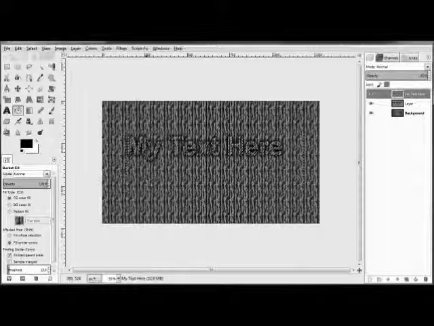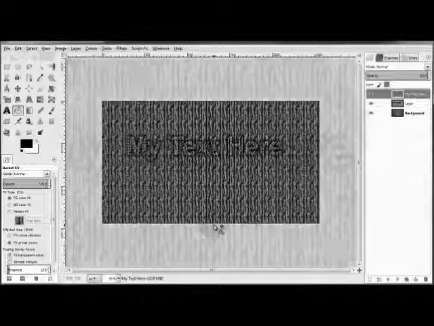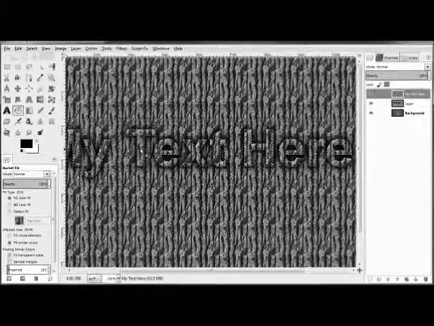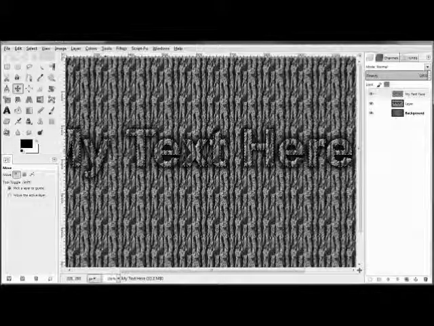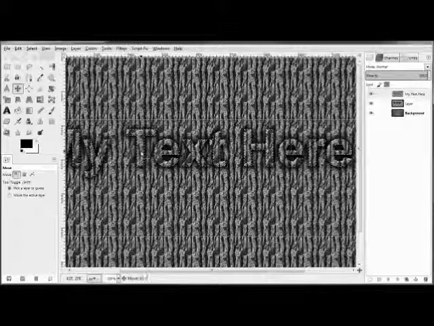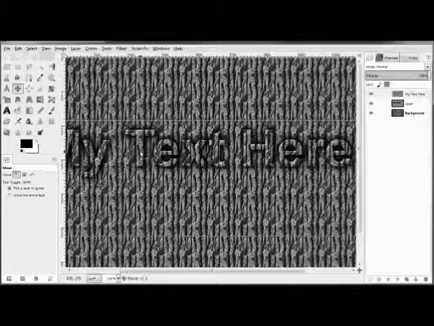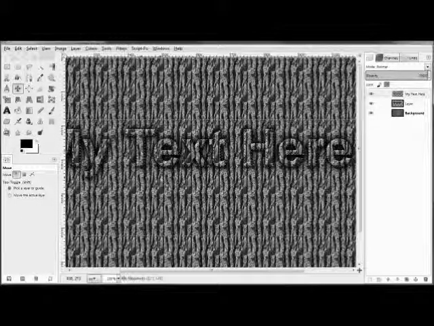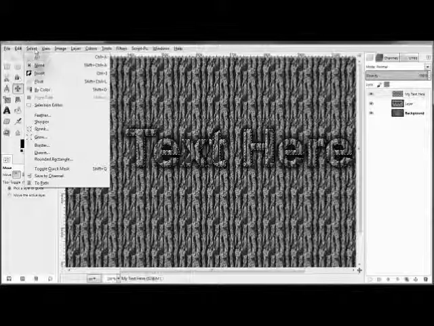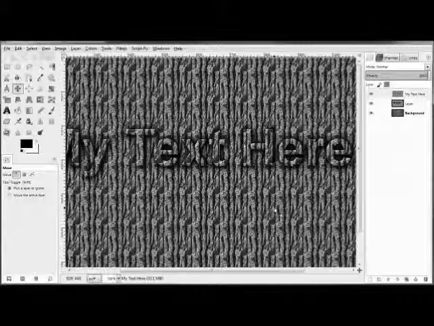Now then, let me increase the size here so you can see this. What I want to do now is go to the Move tool and then grab the text and then move it just a little bit to the left and up. Play around with it until it looks good. And that's it. Come on up here to Select, choose None. And this is how you can make the text look like it's popping out of the background. From this point, you can save it or make any other edits that you want.